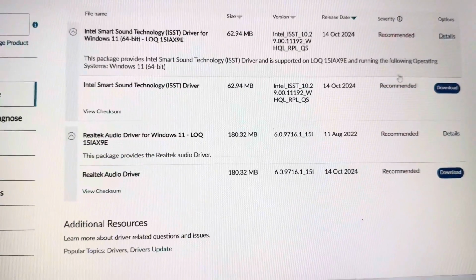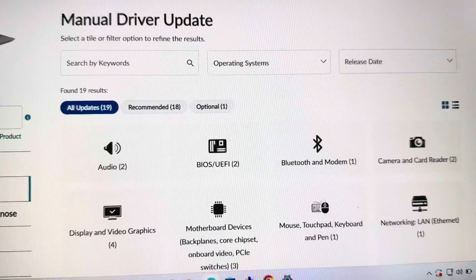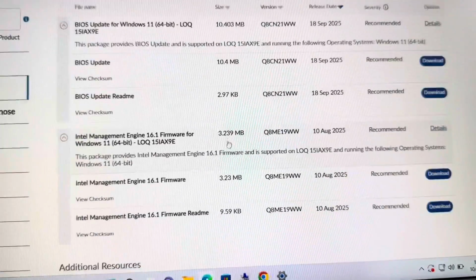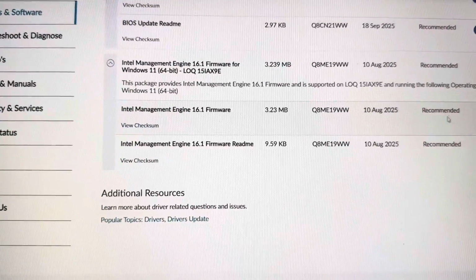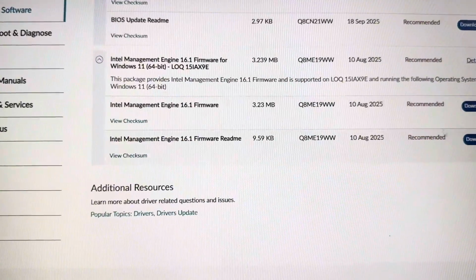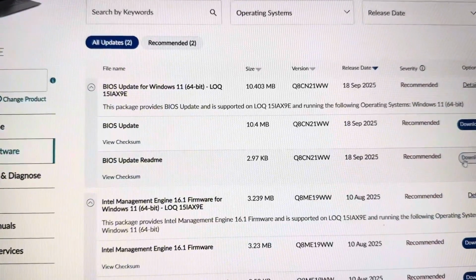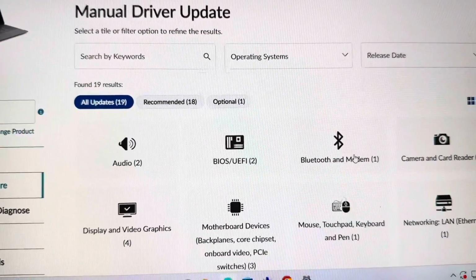So here is a speaker driver. So if do not working also the speaker, so you have to download this all driver. So if working, so no need to download. So just here is the BIOS update. Many updates of the BIOS have. So almost done all the updated drivers.